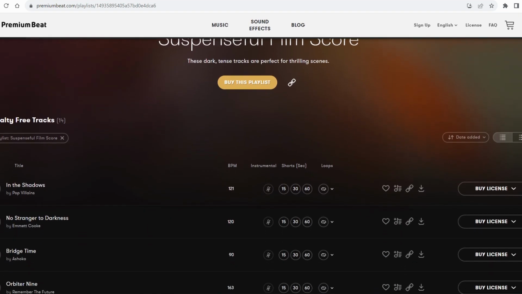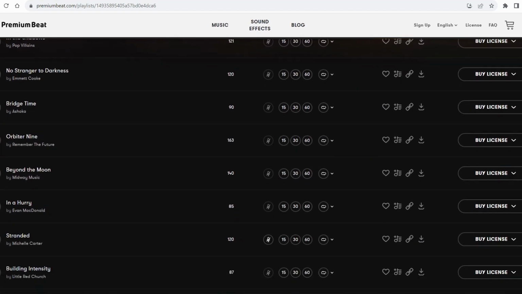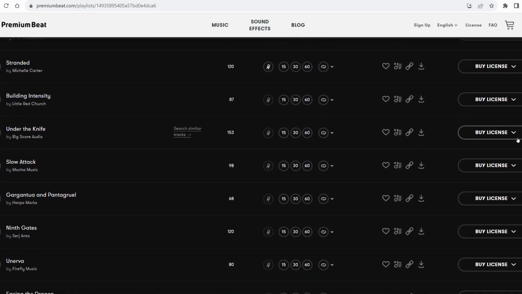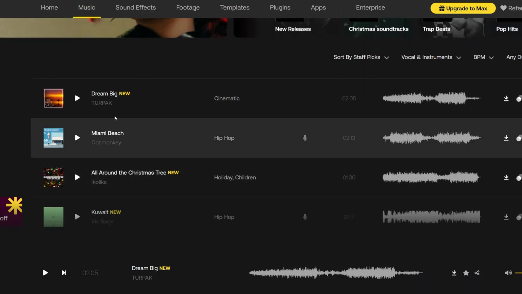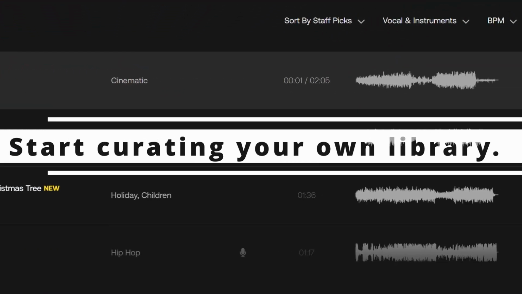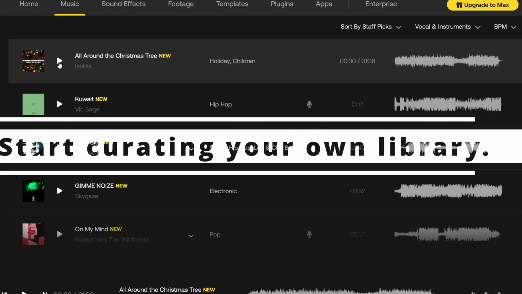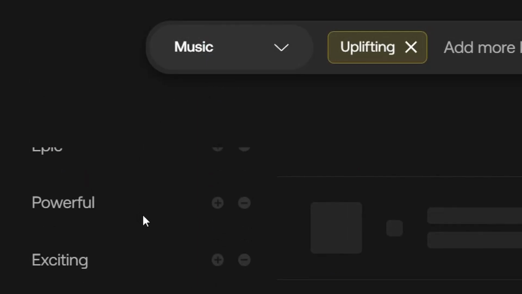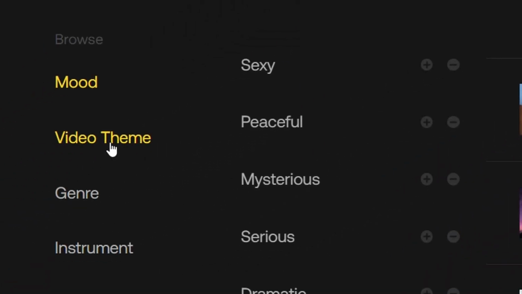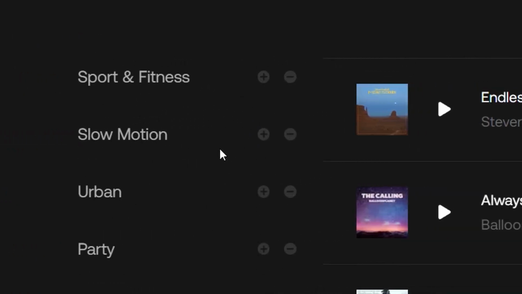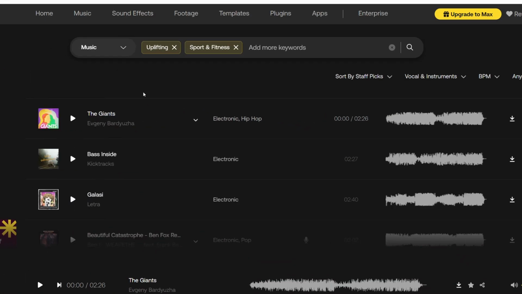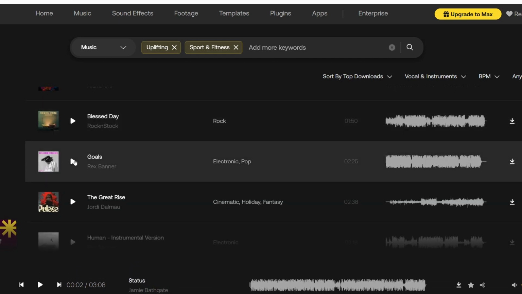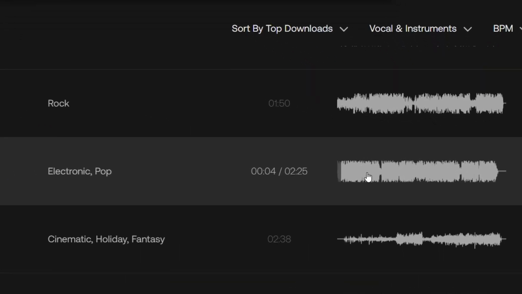Hopefully with this next tip, it's going to help you to try not to eliminate the pain of searching for music, but maybe minimize it a little bit. And here's that tip. If you create accounts with these sound libraries, start doing the work in advance, start curating your own library, because as you search, there's going to be tracks that you're not interested in, that you just know, I'm probably never going to use that in a video. And so you keep scrolling and you listen, and there's going to be things that you say, hey, you know what? I don't know that I see myself doing a video like what this music would fit anytime soon, but if it comes up, this would be a track I use.